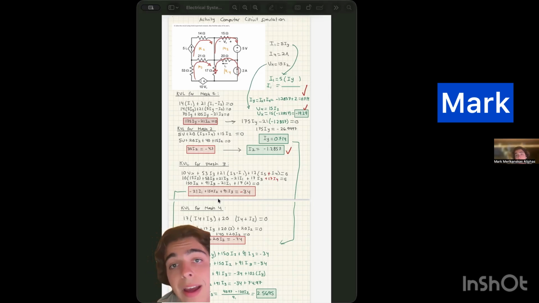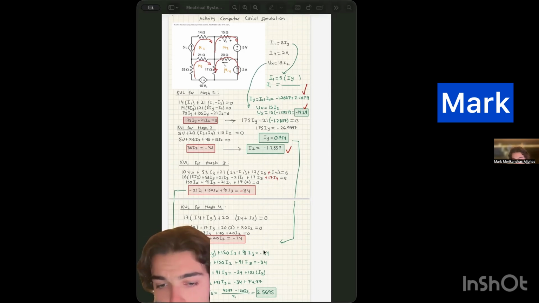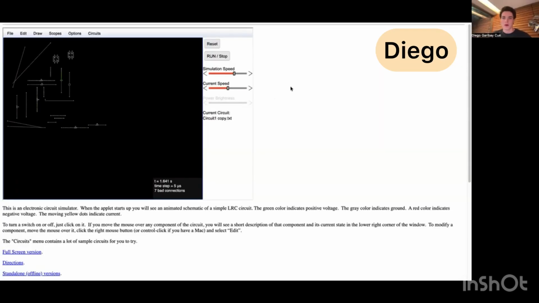Now we want to find Iy, which we know we have to do I2 plus I4, as the currents are with each other, one in a clockwise and the other in a counterclockwise direction. So we have to add them. Once we do that, which you can see here, we get our Iy, which is 0.714 microamperes or 715 milliamperes. And that is all.